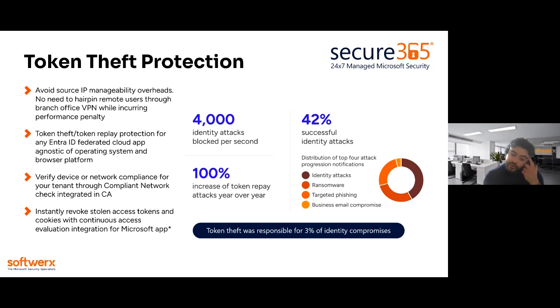Traditionally, if that token was taken and there were no blocks in place around access to 365, they'd be able to access Azure portals. If there are no controls in CA around that, they'd be able to access Outlook, 365, SharePoint sites. And then we've got a breach. How far have they got? Have they made any app registrations? Have they got into additional mailboxes?